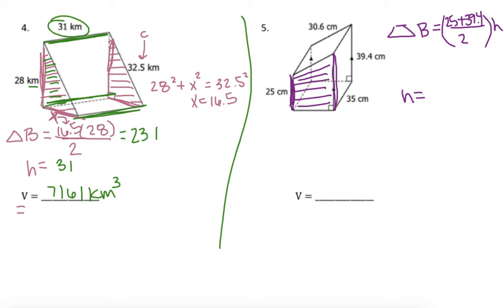Oh, I need to erase that to get a height plugged in there. So what is the height of this? All right, so this would be the height. That's where our perpendicular is. And it's not given to us. So again, this is where it gets a little bit more complicated because we need to know what that is in order to do our formula for the trapezoid. Go back to seeing a right triangle.